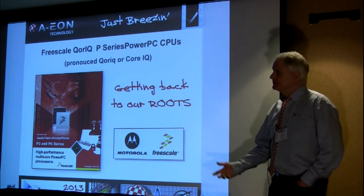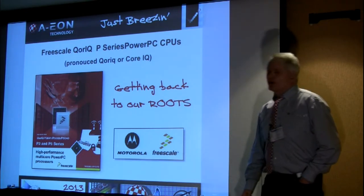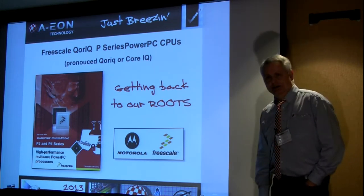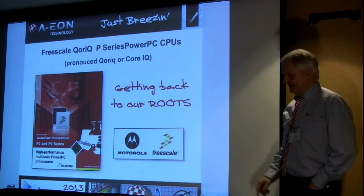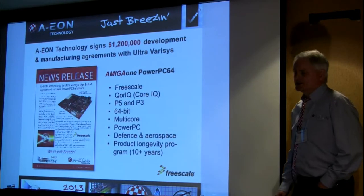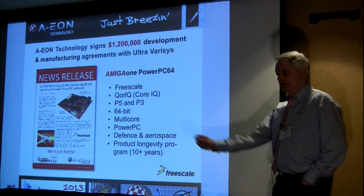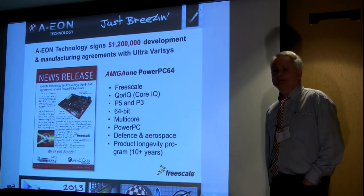Obviously PowerPC again. So we're working on Freescale CoreIQ P series PowerPC CPUs. Some people pronounce that Qoriq, but the official name is CoreIQ. Why they put funny letters like that, I don't know. We've just signed $1.2 million worth of contracts for development and manufacturing, committed. It's the biggest investment in Amiga computing for the last, I don't know how many years.